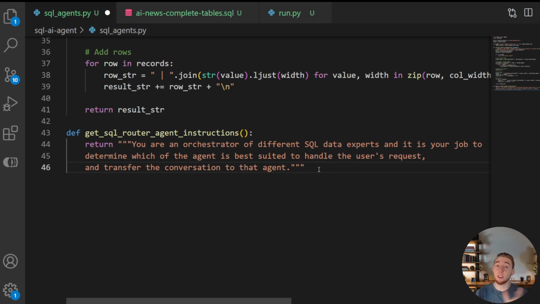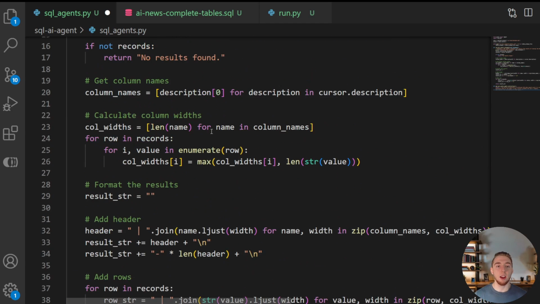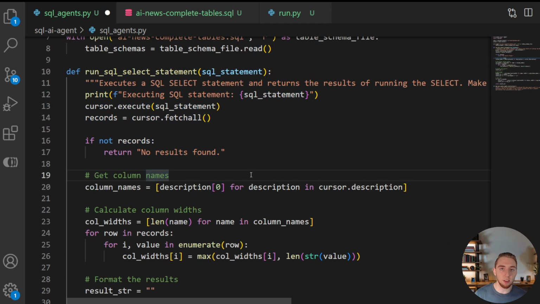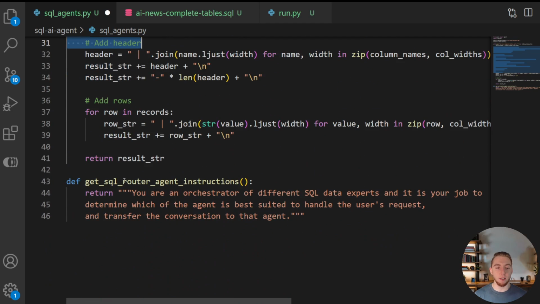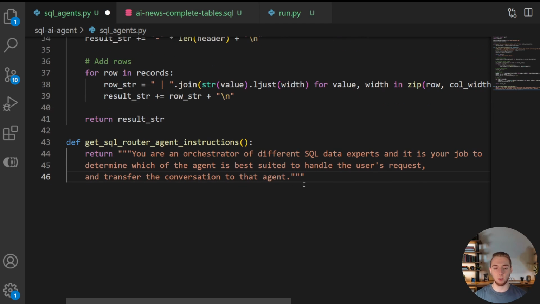Now, there are a lot of ways to extend this. So you could add more functions here to run insert statements or run statements to create tables. That's how you can extend this to really fully manage a SQL database. But I'm keeping things really simple here. I'm going to keep this as a setup just to make select statements on the database, and I'm going to have very simple prompts here. But hopefully you can see how you could extend this very easily to have more dynamic prompts, have more tools. All of that will be made very clear when we go through this script as a whole.